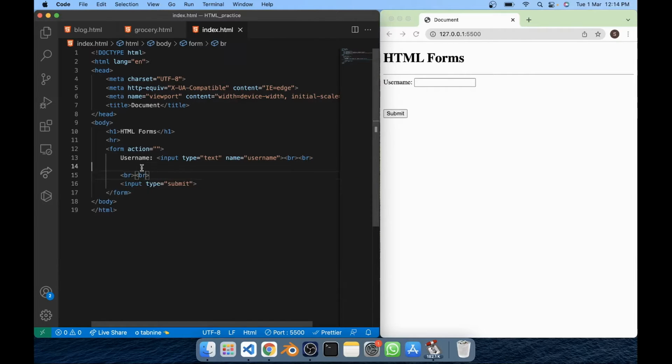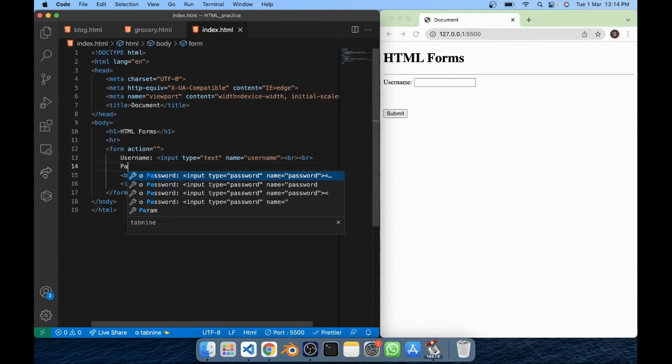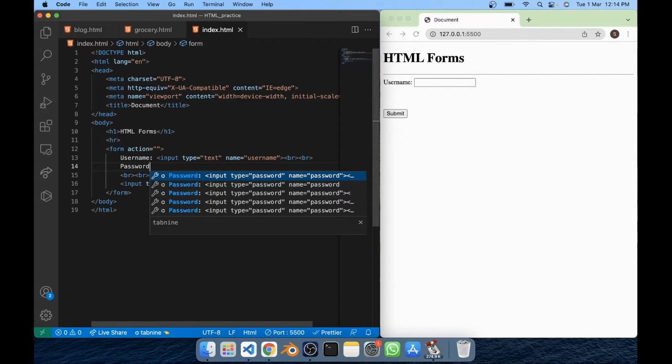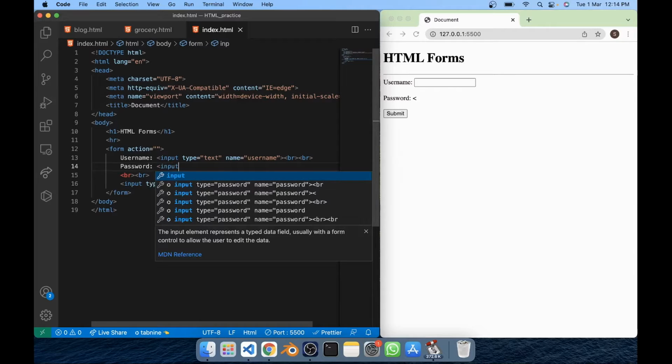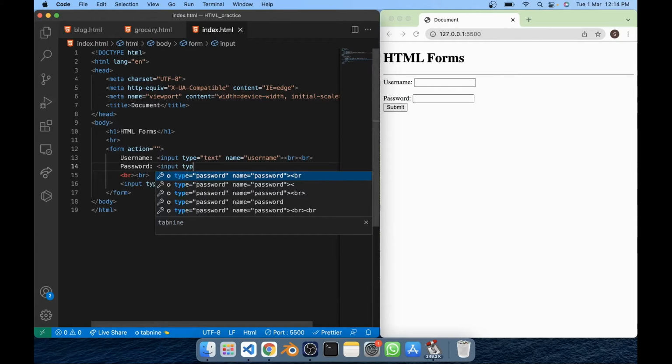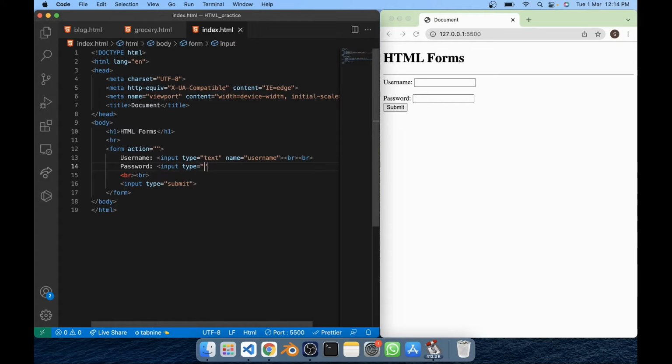Now I will create my password field, like password. Here I will create one input field and this time type will be password. If you do not provide any method in the form, it will be the normal get method only.